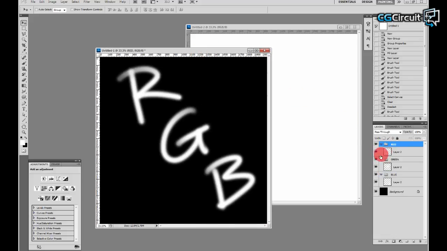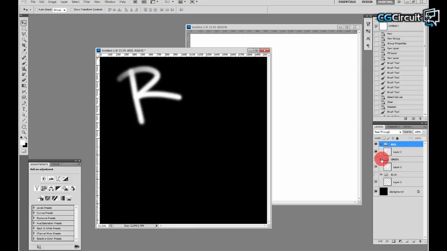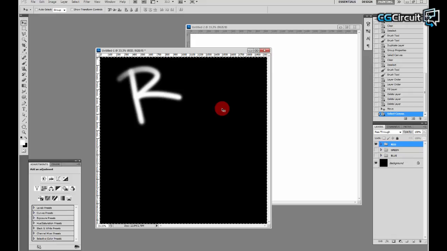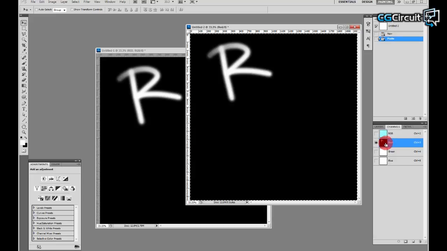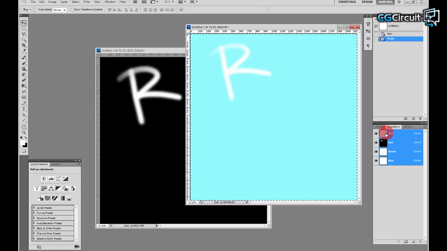You'd only do one layer at a time, have one layer visible at a time. I would select everything. If you press Ctrl-Shift-C, it'll basically flatten the entire canvas and make a copy of that. And I'll go to my red channel here and paste it in there. And you can see what happens if you go back to RGB, what the end result is going to be like.